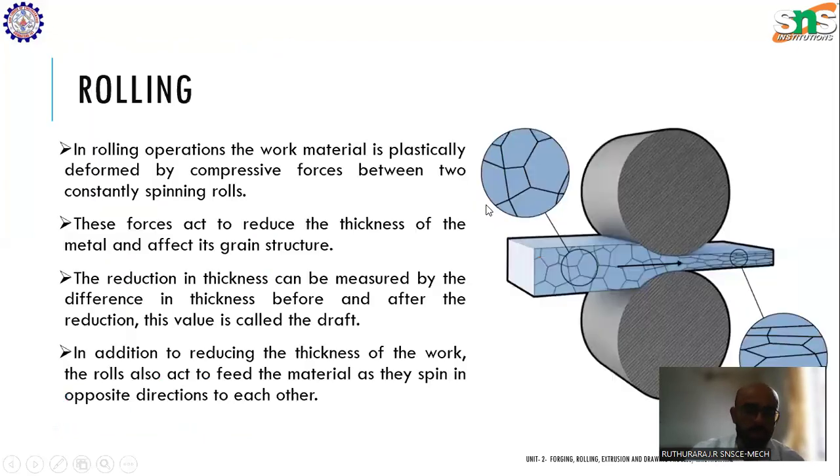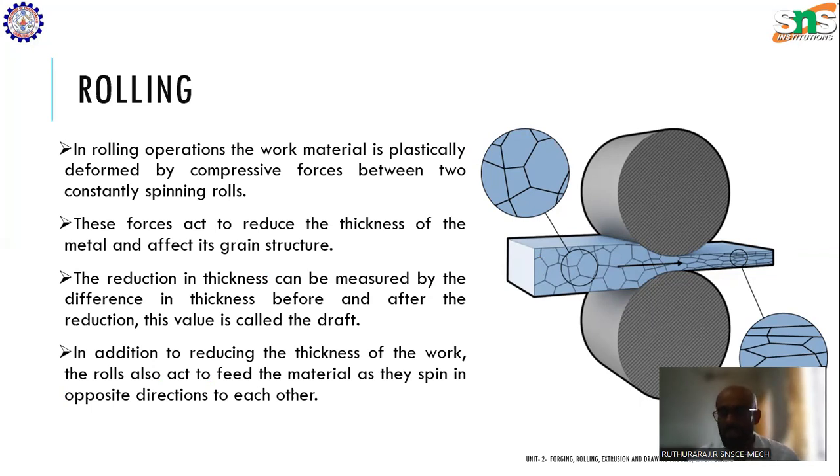As the name indicates, the rolling process involves the utilization of rollers. As you can see in this image, it utilizes rollers to make the sheets. In forging, we are using hammers, but in rolling, we are using roll stands. These roll stands are made up of hard materials, similar to your hammer. The same material can be used for making rollers also. The requirement of these rollers is to have high hardness and high strength so that they do not deform themselves during the rolling process.